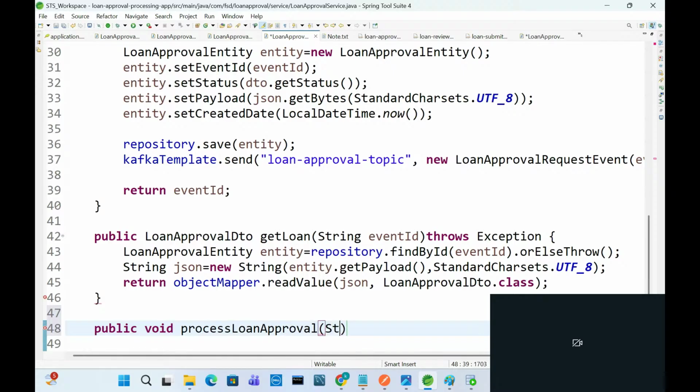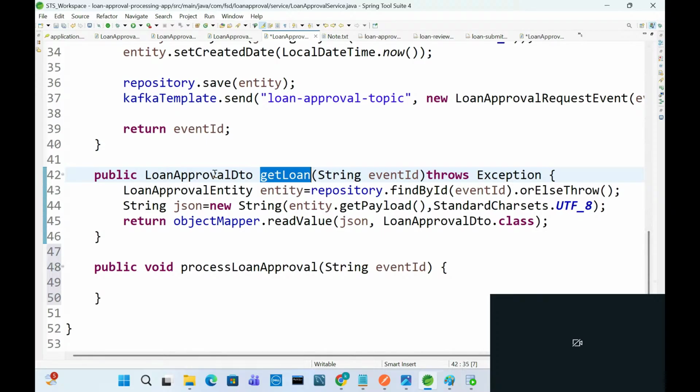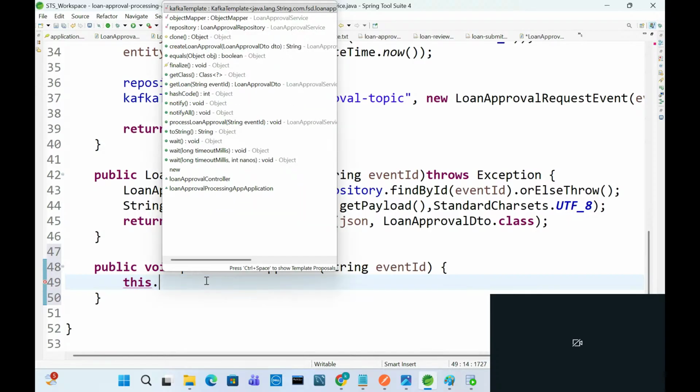So what we are getting from the listener is the event ID, right? String event ID we are getting from the listener. So we have a method right here, get loan. By using event ID we are getting the loan approval DTO. So can we reuse this?